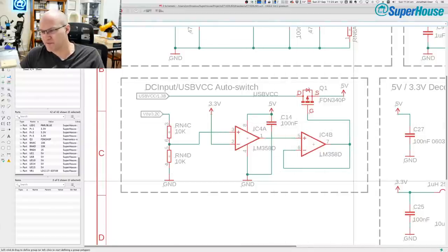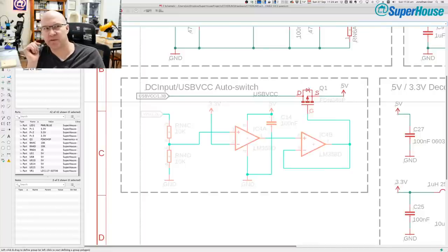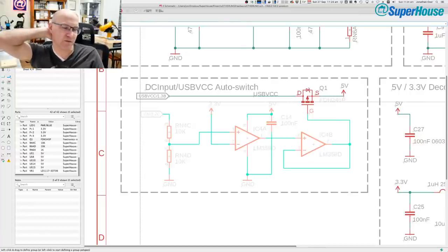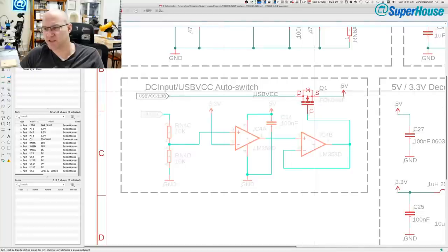This particular part of the circuit is a switch that prioritizes power coming from the DC jack over USB. So if you have both USB and the DC jack plugged in at the same time, it will disable USB power and it will draw power from the DC jack. That's because there are often situations where you might want to use VIN and pull it out for some other purpose. Maybe you're putting 12 volts in on the DC jack and you need 12 volts to power your peripheral devices or whatever you've got connected. And also you can pull more current through the DC jack than you can through USB. So the priority is to take power from the DC jack and only use USB if there's no other power available. That's what this particular circuit achieves.